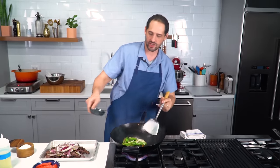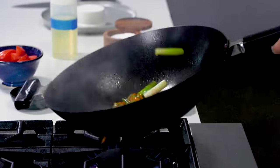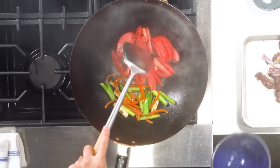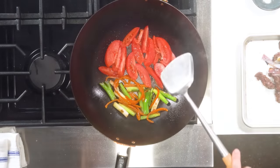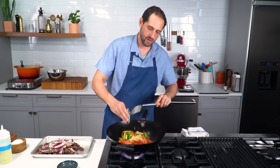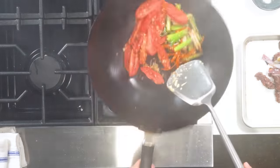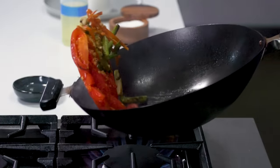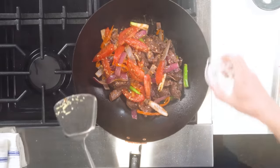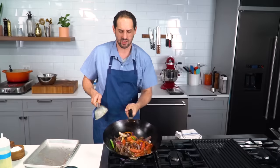Ají amarillo, the chili goes in. Toss it all together, and tomatoes. Just let them hang out there for a second. Garlic and ginger, in they go. Just long enough to release their flavor, 15 seconds, toss it all together. Beef goes back in with the onions and all the juices. Vinegar. Soy sauce. Toss.